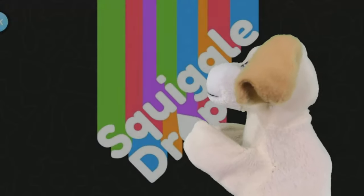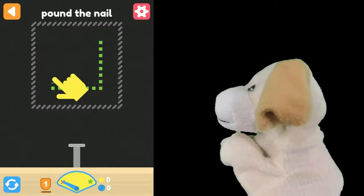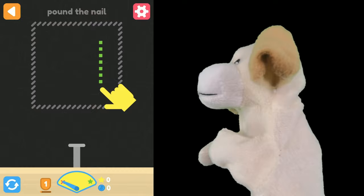I've never played Squiggle Drop before, Excite Dog. Ooh, I like this game. Good. Our first challenge is to pound the nail. What can we draw that will fall down and pound the nail into the ground? I think they are showing you to draw a square.